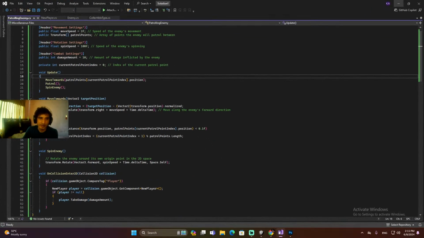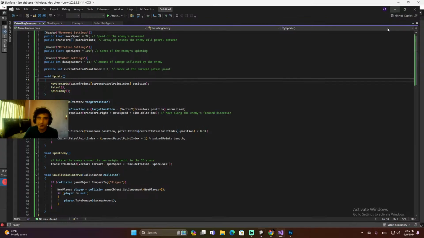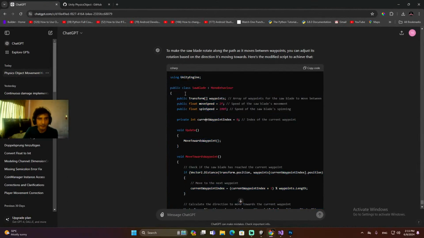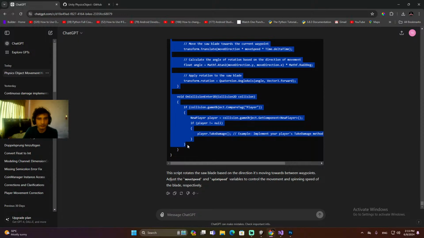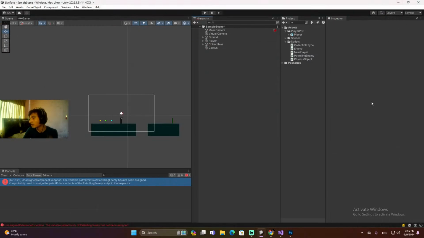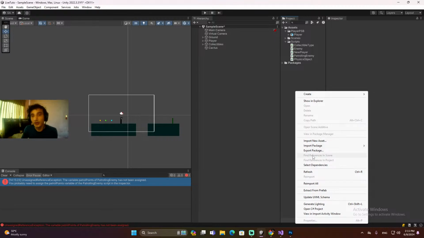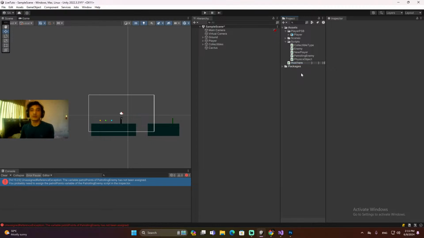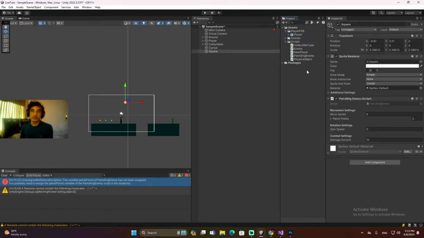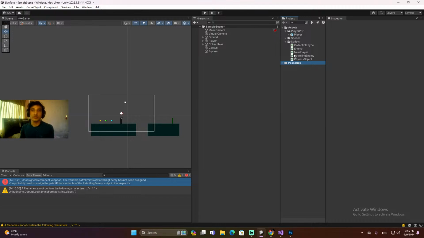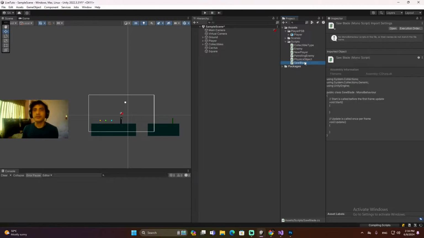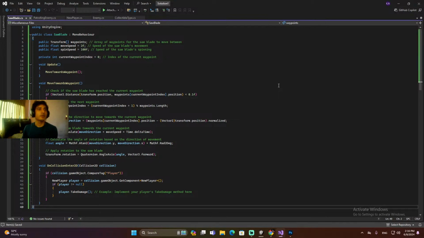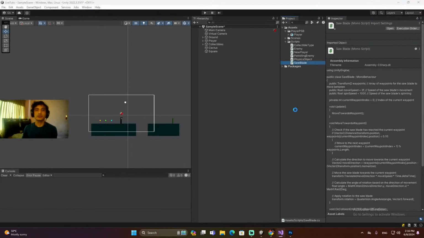Okay, let's add a saw blade script. Create a C# script, saw blade. Just do this.